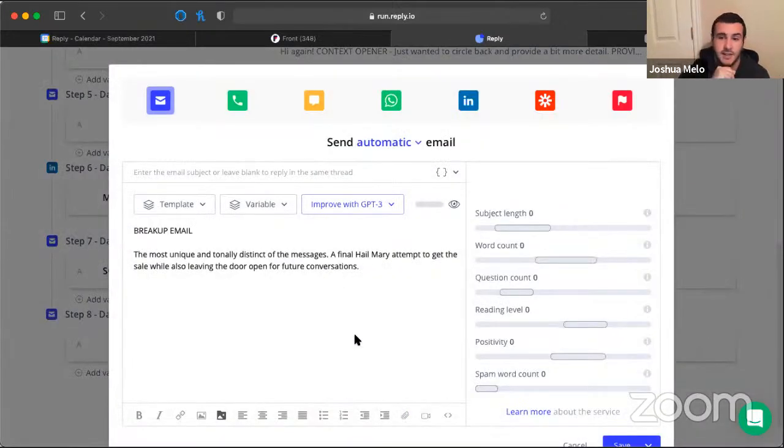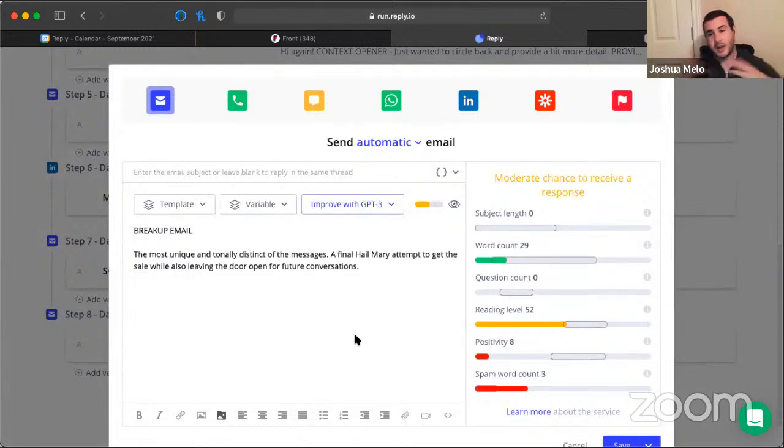And then lastly is our breakup message. This is really your capstone. You can have more emails between step 7 and step 8 if you have more information to convey. If you have maybe attachments or videos or things like that, the tail end is usually where you'd want to throw them.